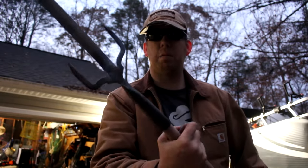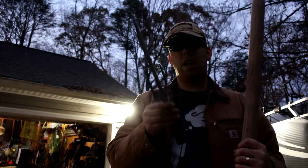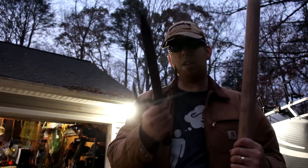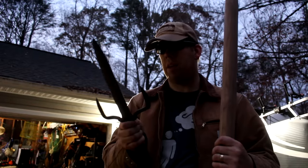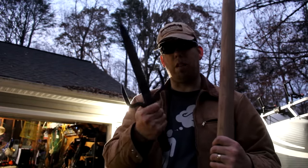Oh ho ho, not too bad. While I'm working on this handle, I'm mustering up the courage to reheat and reshape this spearhead. I really wanna do this right. So I'll sleep on it, pick this up tomorrow, and we're gonna keep working on this thing.